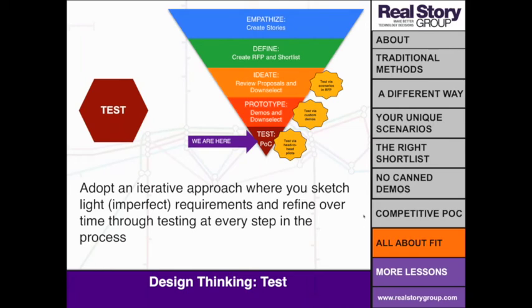So what we're talking about here, again, is a process that allows you to test at every step of the game. And by sketching some light requirements up front, not getting into the nth degree of detail, you're able to refine over time. As you go through this process, you might understand that certain of your requirements are actually more commoditized requirements because vendors have solved many of those problems and have solutions that are really good for what you're trying to do. But you might evolve over time to realize that other requirements are a little bit trickier for these vendors to satisfy, and so you may spend more time testing those types of things. So a lot of lessons get learned along the way, and an approach like this allows you that agility to adapt as you go along.